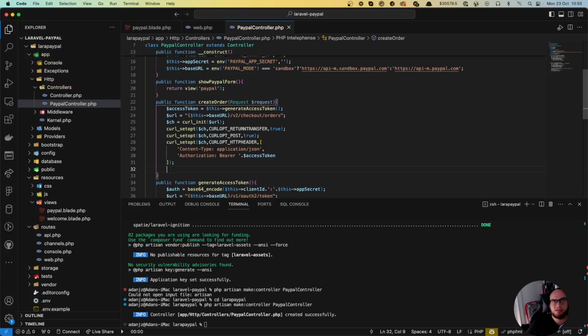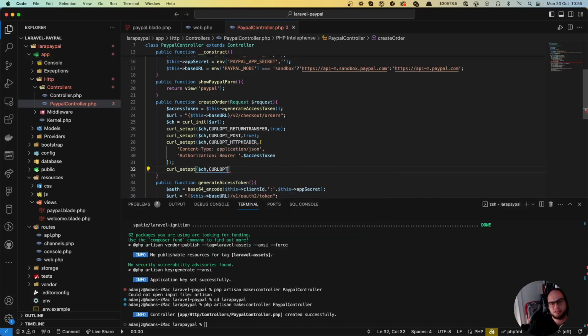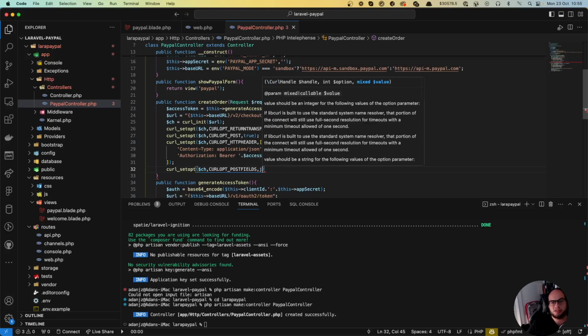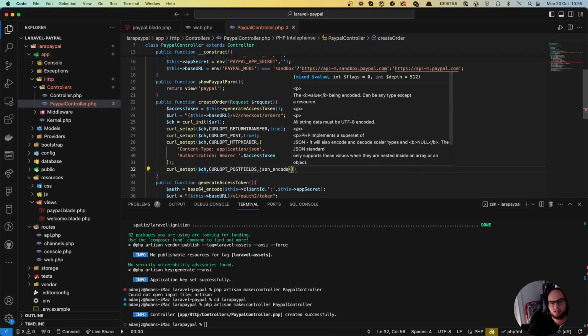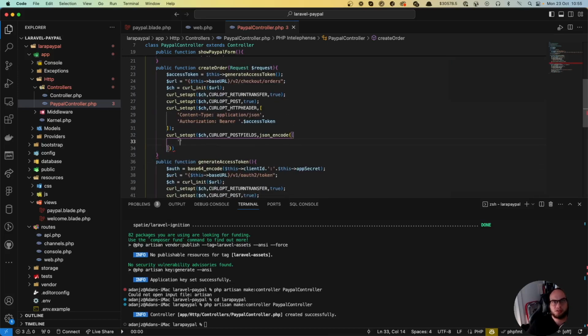Yeah. And we need to send the post fields, the data, so like the payment. Okay, so this is important. It's gonna do ch, CURLOPT_POSTFIELDS. Okay, and we're gonna send a json_encode. And we're gonna do the intent.